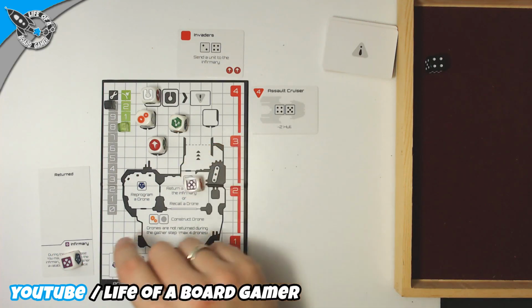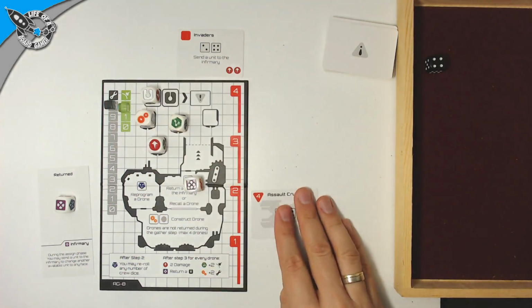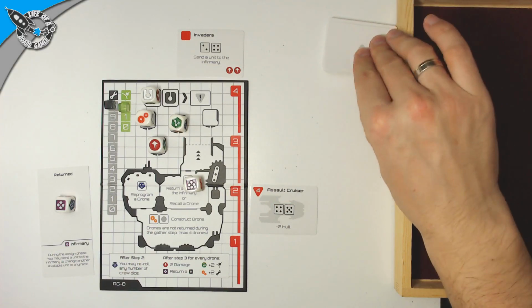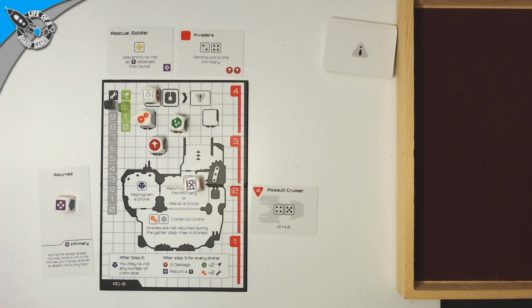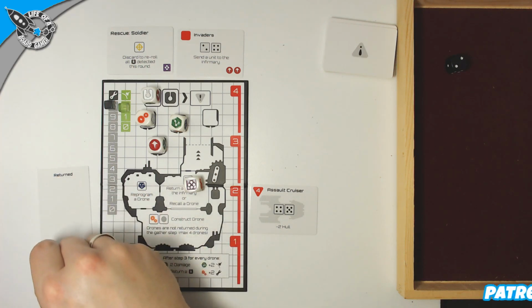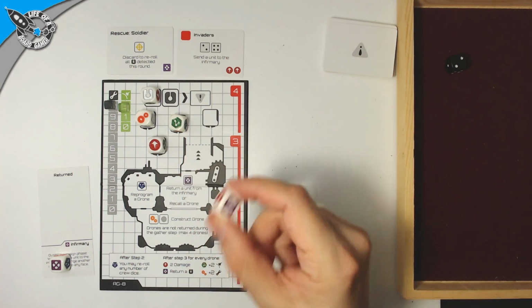Oh, return units from the infirmary. That's of course what I will do. Jeez, I almost didn't see that. And I will repair my shield and hit this guy for 2 damage. So we have an option to rescue a soldier in a process. We'll see if we want to do that or not, but let's see what happens. Number 2, send a unit to the infirmary. So this guy that I just healed, he got shot again because he's not watching, and now he's also in the infirmary, and we are back at 1 dice.